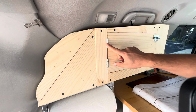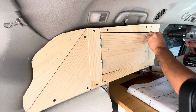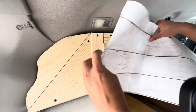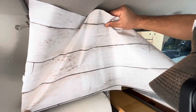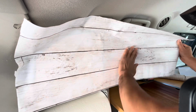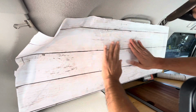So the next thing I need to do is take off these brackets. I'm not going to take off the hinges. I'm just going to take off the little latch. And if the adhesion doesn't stick well enough, then I could just use wood glue on it after that, and that'll hold it in fine. All right, it's good enough for now.